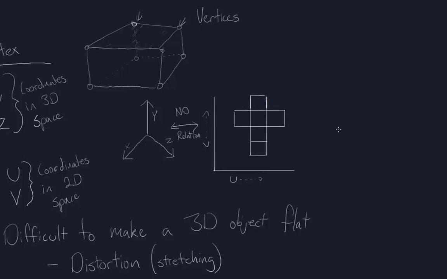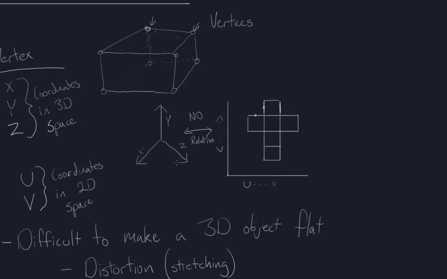And there you have the typical cross pattern for laying out a box. Now, what have we done? Well, we've essentially sliced this box or opened it up in such a way where all 6 sides of it are laid out flat. We have some seams. For instance, what's the distance in 3D space between this point and this point? 0. Again, they exist in the same location. And that's where we get into the necessity for having 2 separate coordinate systems. This vertex in 2D space and this vertex in 2D space both exist at the same point in 3D space.